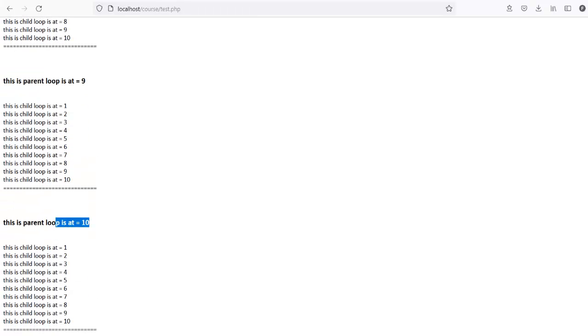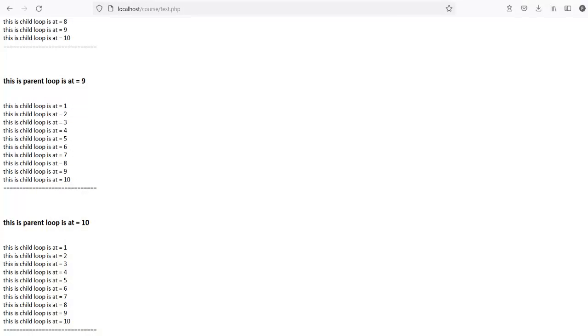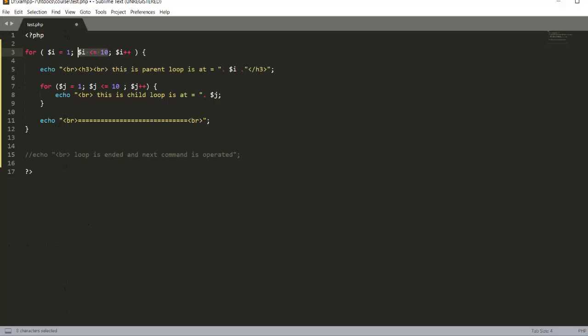And then when the condition of the parent loop becomes true, the parent loop stops and performs all the commands that are inside the parent loop, which is again starting another loop from 1 and going all the way to 10 and then ending this line. And as you can see, every time the parent loop runs, it again comes to this, prints this, and then starts j as 1.